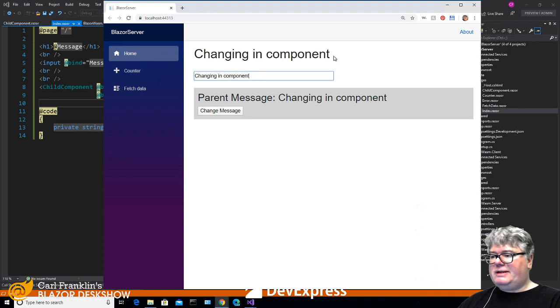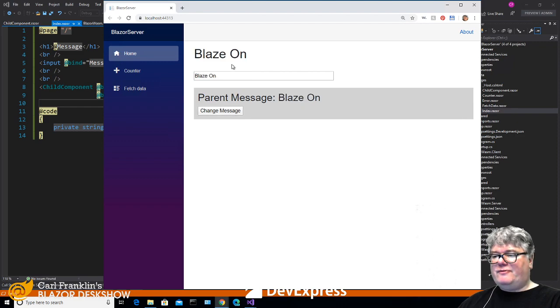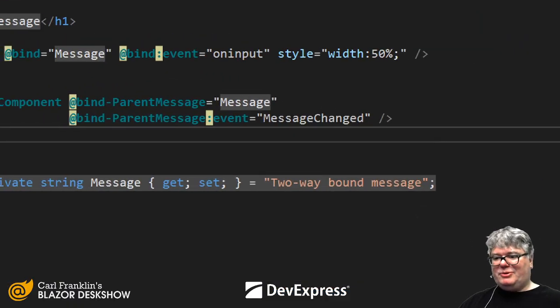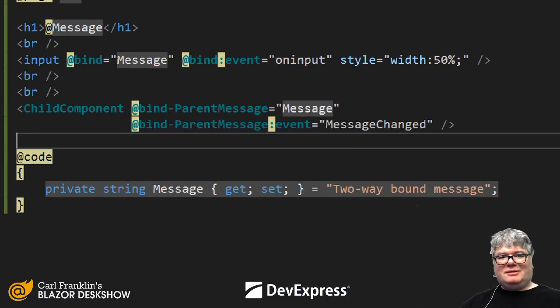So it's in the input, it's in our index, and it's also shown as I type in the component. Now, from the component, I'm going to change it by clicking this button. Poof, everything updates. Pretty cool, huh? Look how elegant. Just behold. Beautiful. Simple, beautiful, elegant. Just take a moment to reflect on that. Okay, that's enough time.